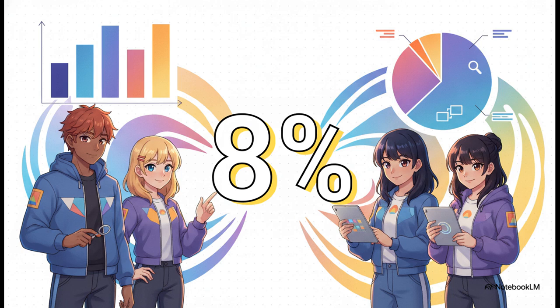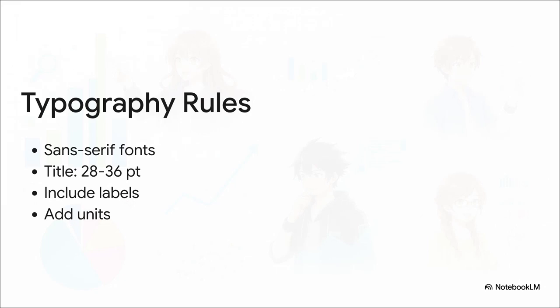And while we're on the subject of color, we have to talk accessibility. Get this, roughly 8% of men have some form of color vision deficiency. That's a huge chunk of your audience, which is exactly why we must never rely solely on red and green combinations to tell a story. We always need to ensure sufficient contrast and use clear labels in addition to our colors, so nobody is left guessing. Next up is typography.